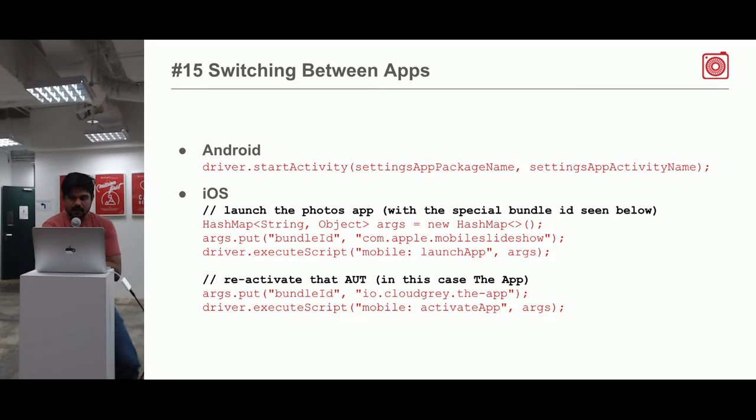On iOS, for example, let's say I am on the gallery page. So mobile launch, that particular one. If you want to activate another app, you can call mobile activate app. Which means that whatever app is installed on your phone and you call that particular app, it will be opened on top of the gallery page. So it's quite straightforward. Earlier, this feature was not available in iOS, but it was there in Android.